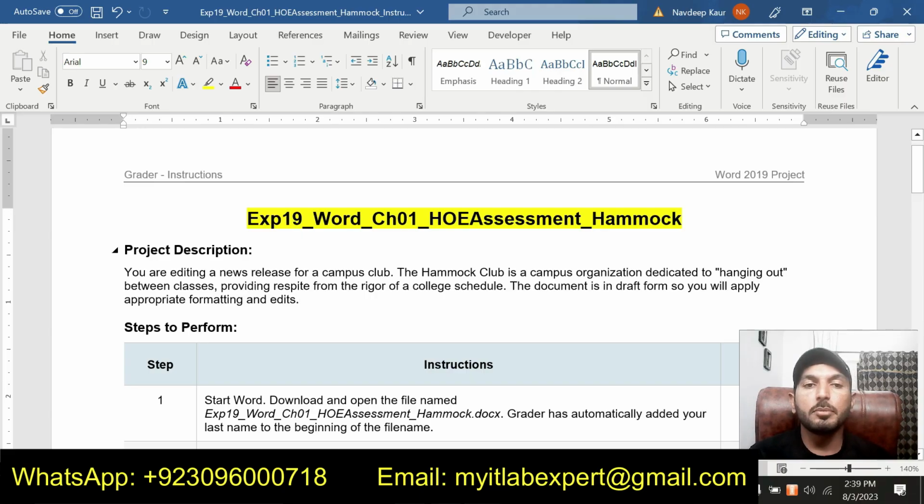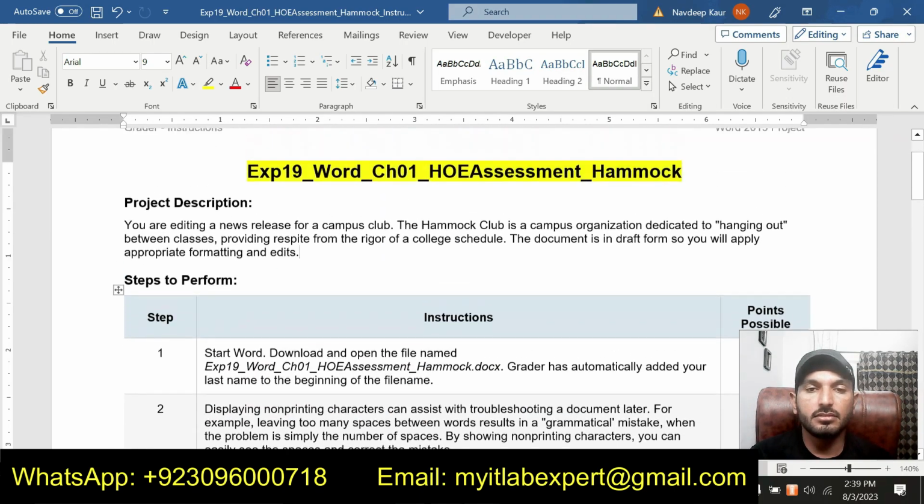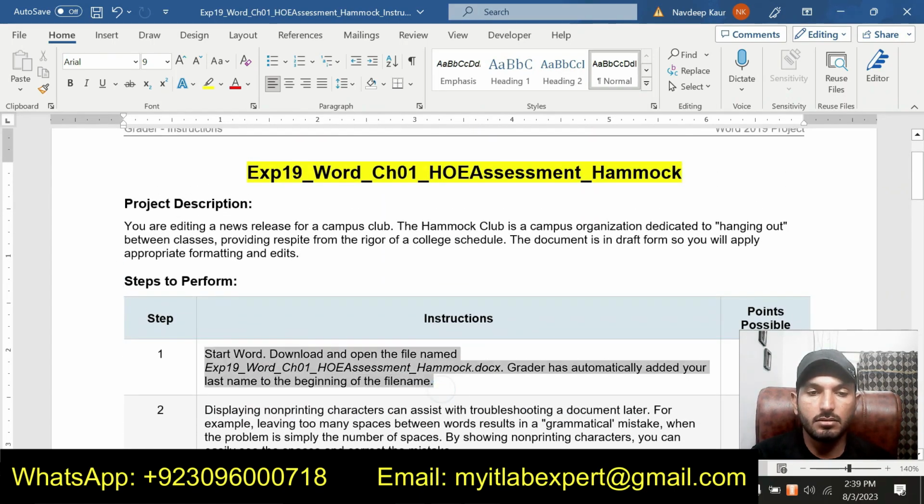So we will move to step number 1. We are supposed to start Word, download and open the file named Exp19 Word Chapter 1 Hands-on Exercise Assessment Hammock. Grader has automatically added your last name to the beginning of the file name.